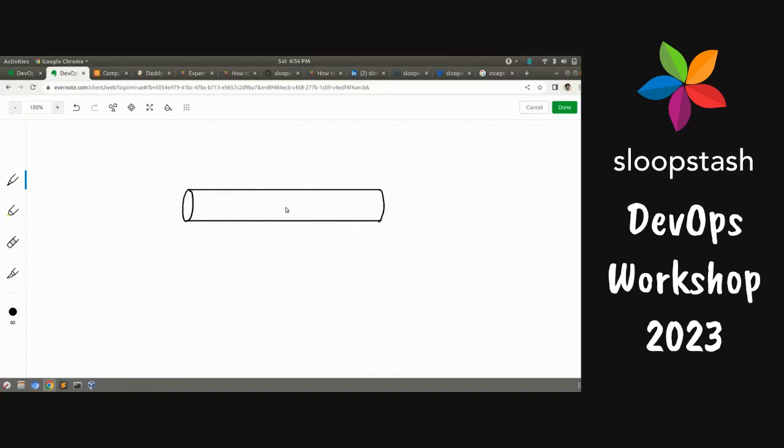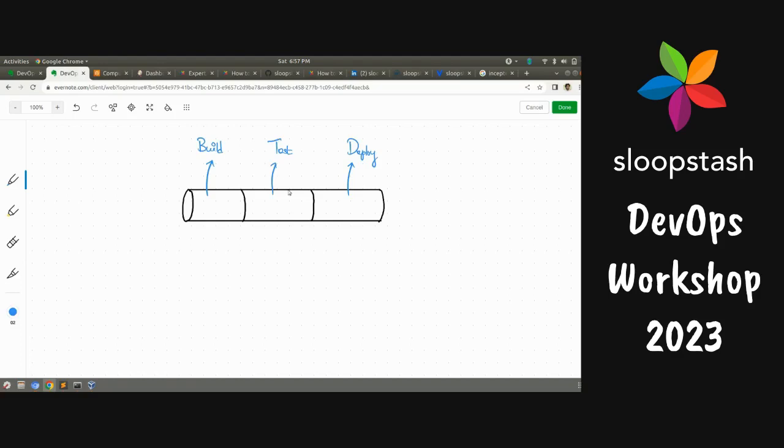So let's say this is our pipeline, our CI/CD pipeline. We can divide the CI/CD pipeline, as we have already seen, into build, test, and deploy. That's the usual generic DevOps way of defining a pipeline. This step people usually call the build phase, then this step is called the test phase, and the other step is called the deploy phase.